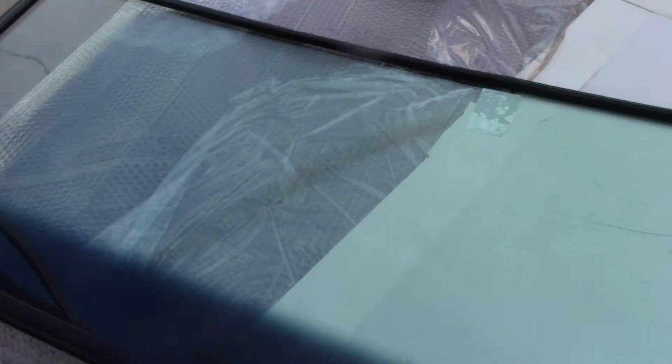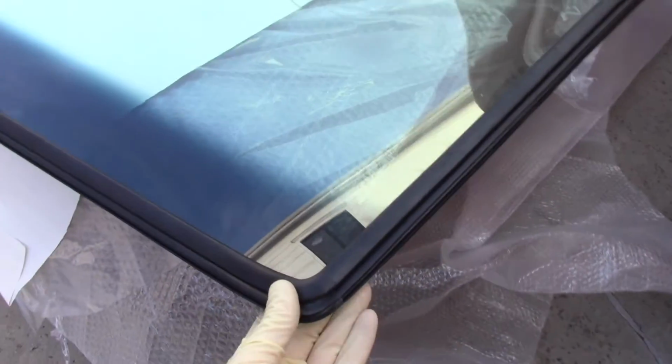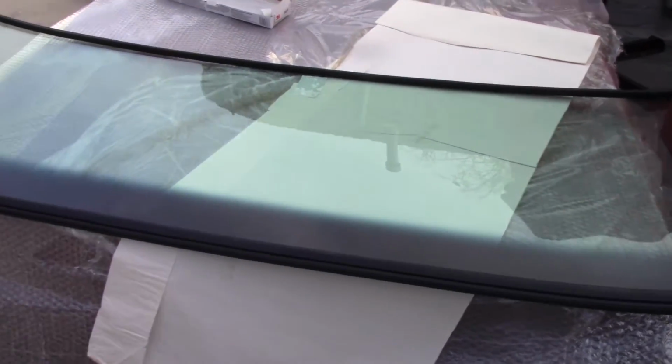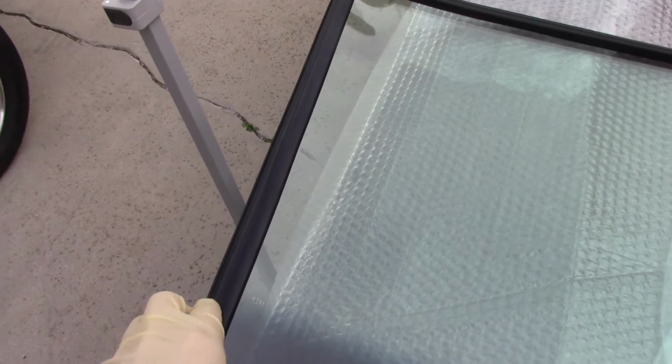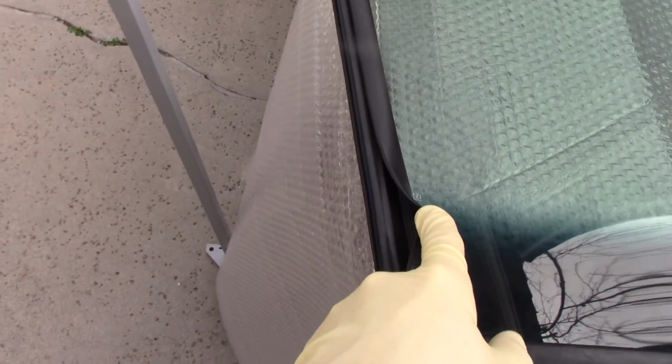We got the brand new car light. I think it's a car light, or if not, it's a knockoff. But it's a tinted windshield. Looks really nice. Just threw the gasket on it. You know, no real magic there. You just put it in the channel, stretch it around. We'll come back around once it's installed, and we'll put some mastic in the gasket from the front. The back, right here, that's what's going to be on the inside of the car.